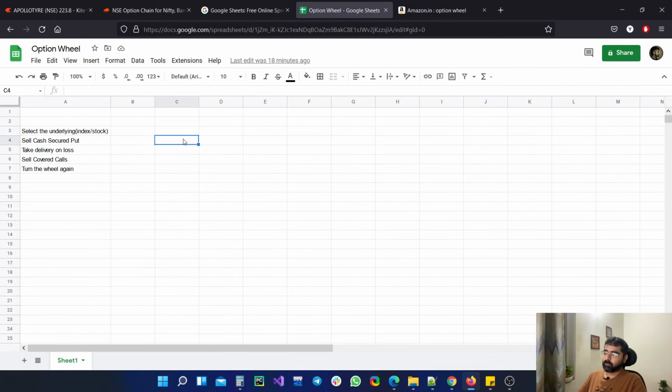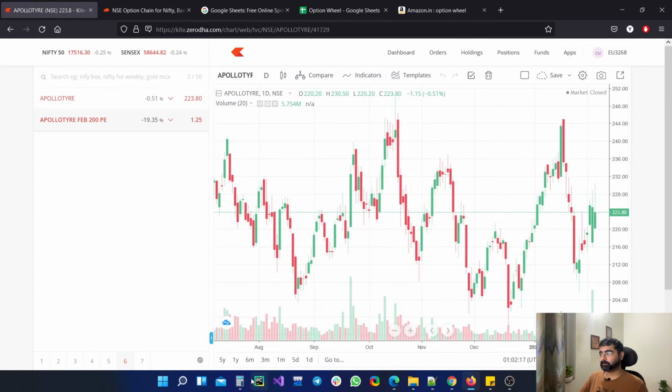So while selling the cash secured put, let us say it was the month of February and the stock does not go down. The expiry of the February month is on the last Thursday, which is 24th Feb. So let us say that this does not go to zero. In that case, the stock has fallen down to 200. But if the stock has not gone to 200, then this put will go to zero. So in the Feb month, I will end up making some 3000 rupees profit, as we saw here.